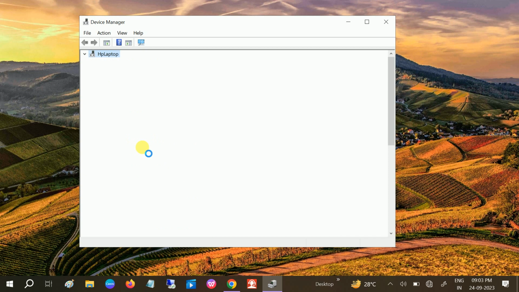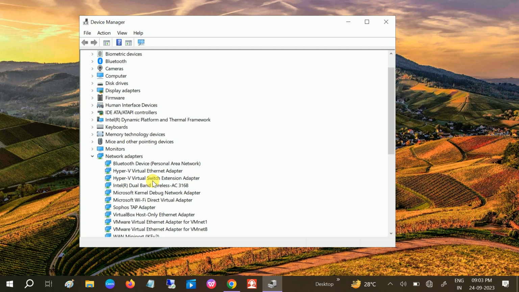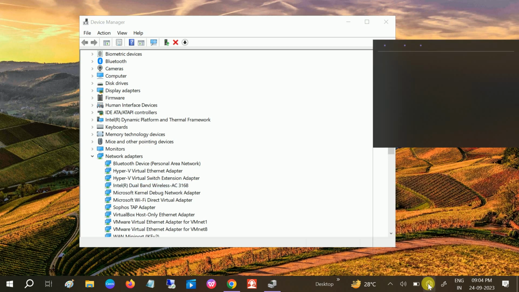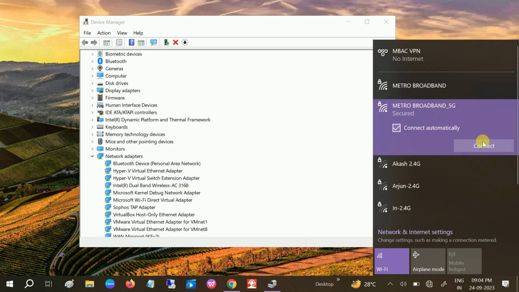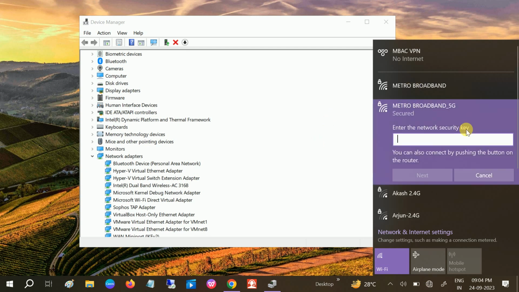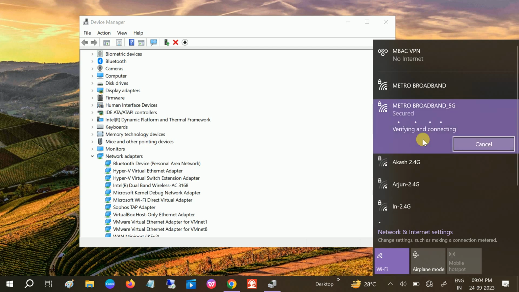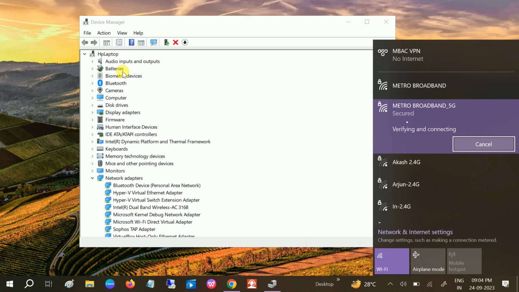Okay, you can see here, it is trying to install the driver. As you can see, the driver has been installed now, and you can see the issue has been fixed now. So sometimes if your Windows is corrupted, you can see it is asking me the password again. Okay, click on this option and let's try to connect this. Some hardware changes or some corruption in your Windows, so sometimes it disappears from here.